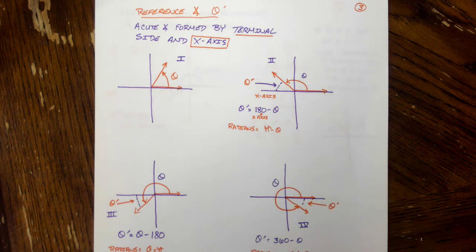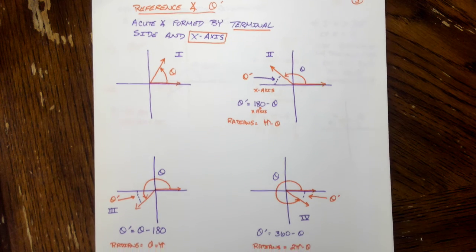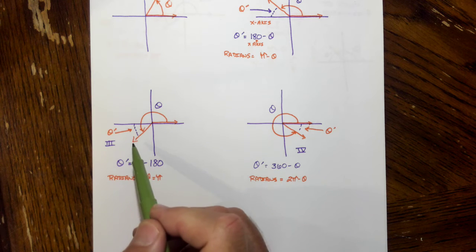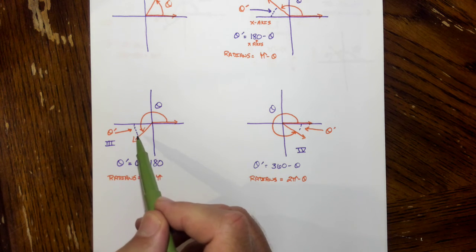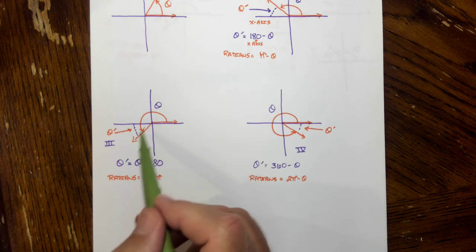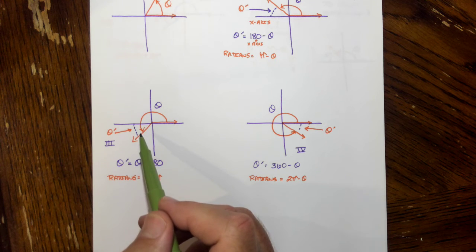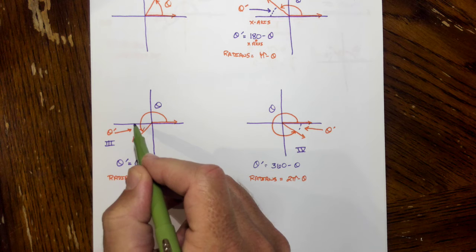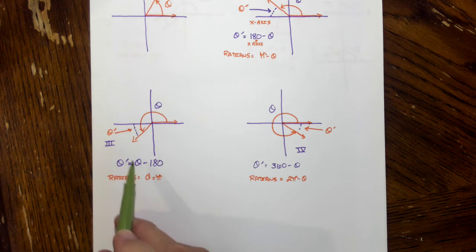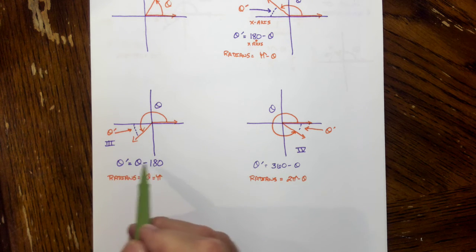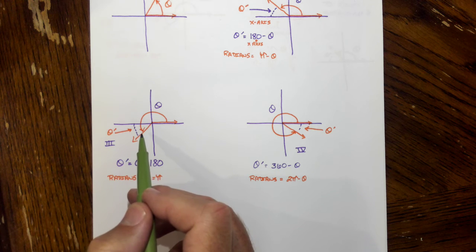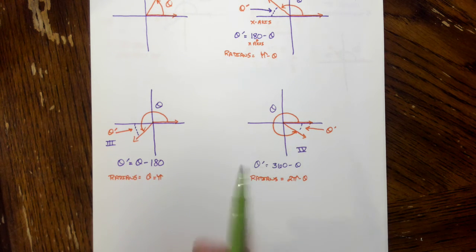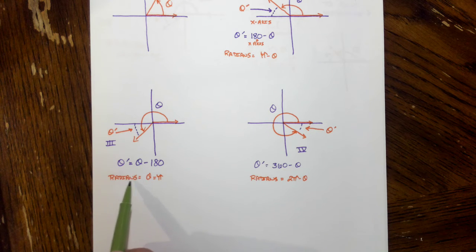When we get into quadrant 3, now, again, we're all the way here, but again, it's the x-axis and the terminal side that make the angles. So here's theta prime. So theta prime will be theta minus 180, because now it's past 180 degrees. It's going to give us the acute angle that we want, the positive acute angle. And then in radians, that'll be theta minus pi.